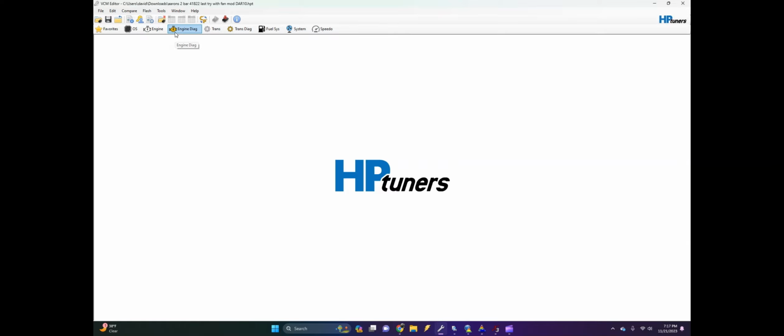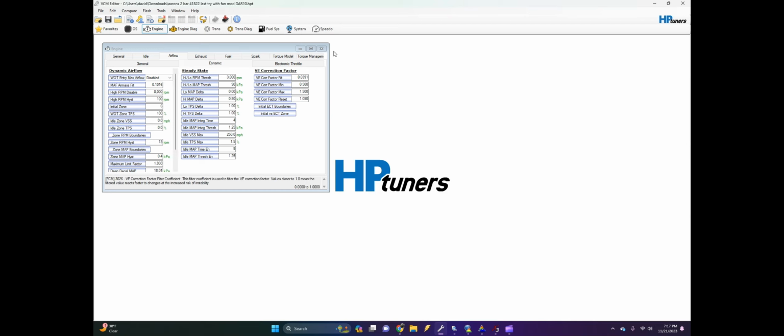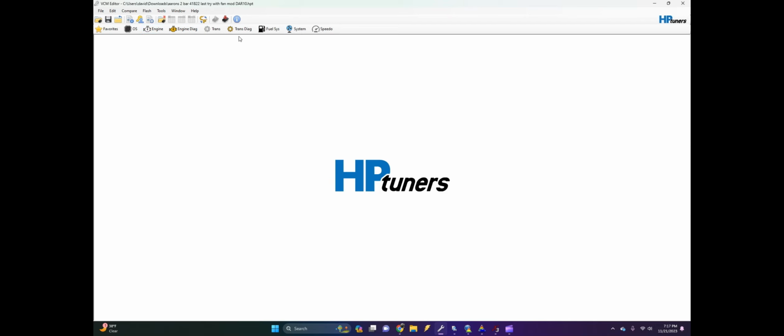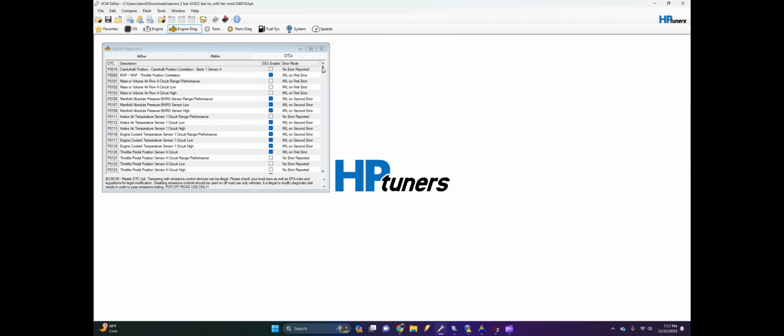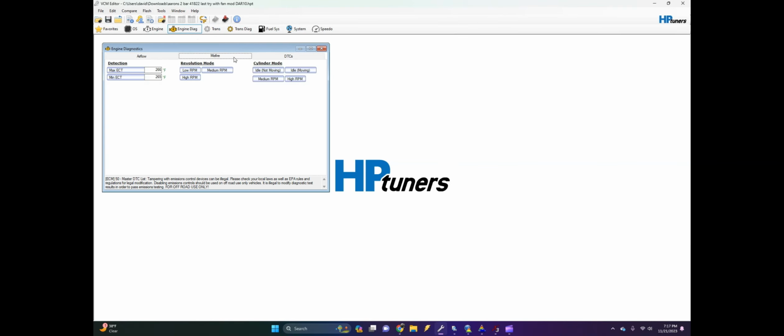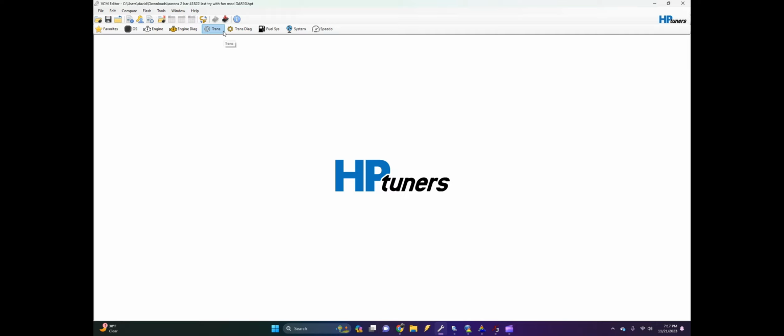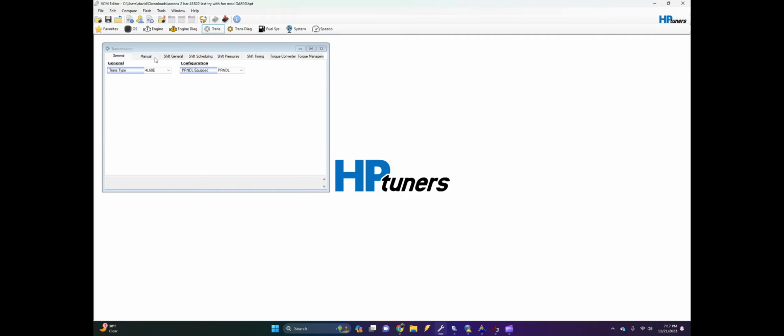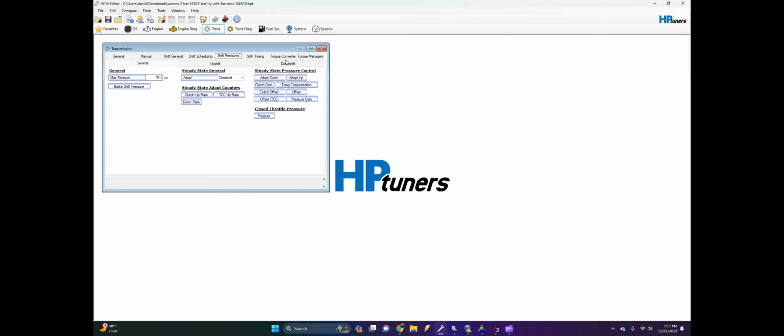That will put you in field math mode. So when you do that, you will just be running off the MAF sensor. Next up is just your engine diag stuff. This is all your codes that are in the ECU. Misfire, some people like to just set this high so it doesn't bother anything if you got a cam or something. Trans, we don't really have to go over much on the trans.